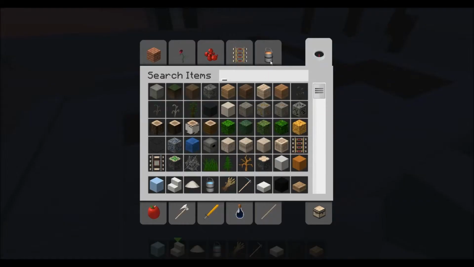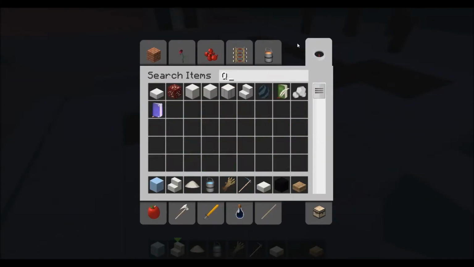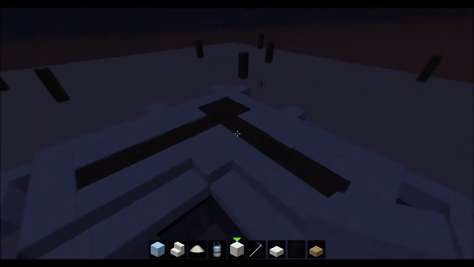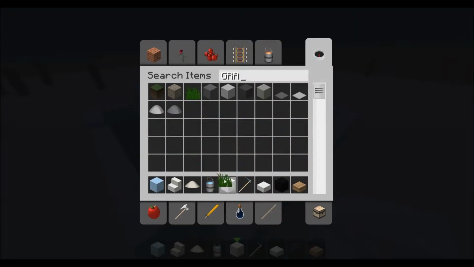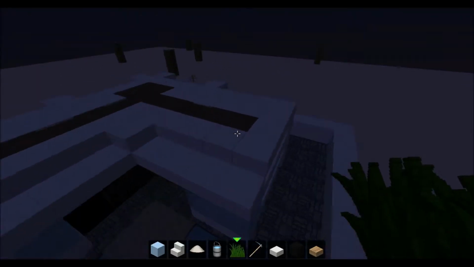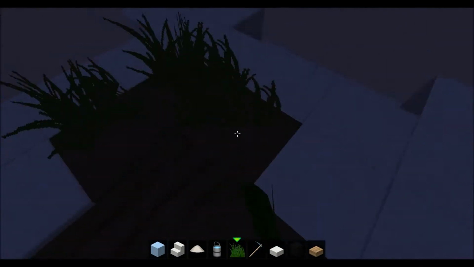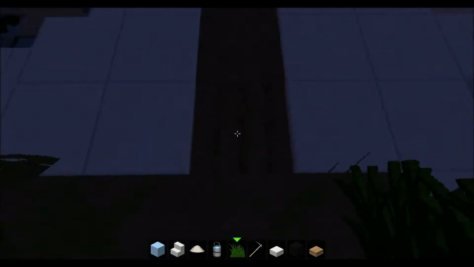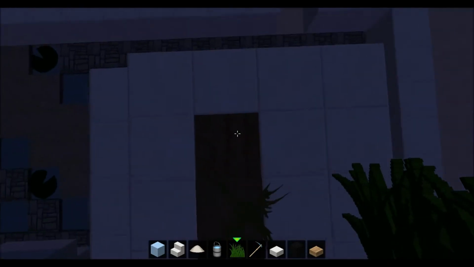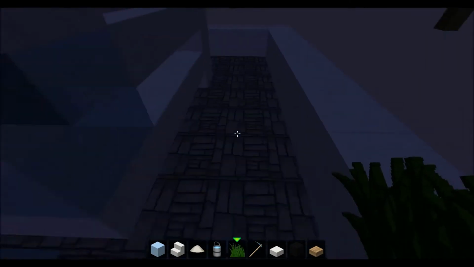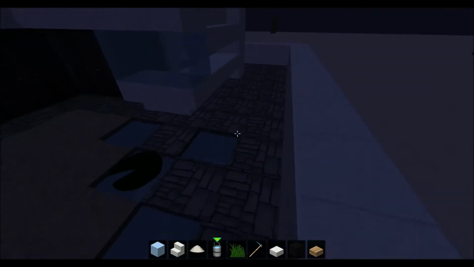A good thing about modern houses is that even when they're teeny, I hate it when they have a flat roof. That kind of ruins the house, that it has a really flat roof. I'm not a big fan of flat roofs. As you may know, I actually hate flat roofs. So it's never good to have flat roofs. I would say put a little bit of grass on top, because that's what modern houses have now. And if you want to make this a little bit bigger, what you can probably do is put some wheat on, which will probably look a lot nicer.